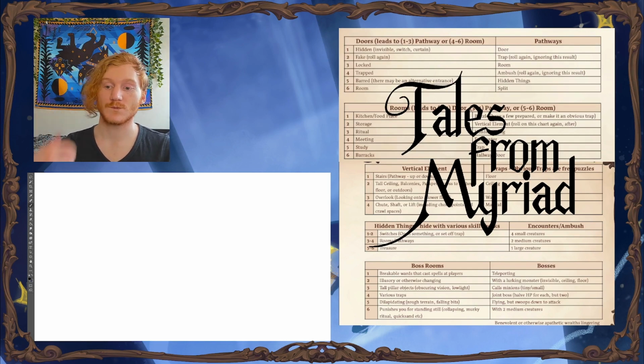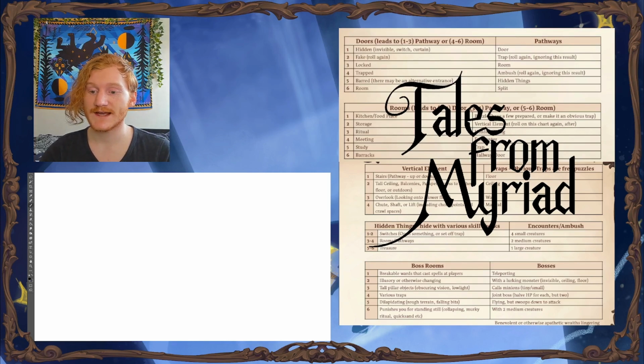When you roll something that isn't a door, pathway, or room, you can cross it off the list and ignore it if it's rolled again. That's fair. Use encounters, ambushes, and traps sparingly. Puzzles are tricky because players may blow right through them or take forever. Timers help with the latter. There is a section in the book about how to design puzzles, but that's not what this is about right now. Use verticality and looping pathways. Avoid linearity to encourage exploration. That's great. The deeper they go, the better the loot. Make this clear.